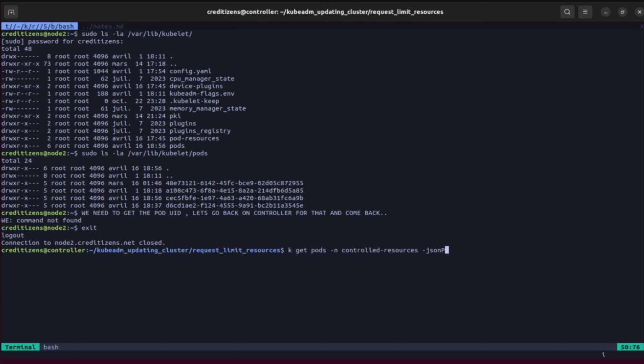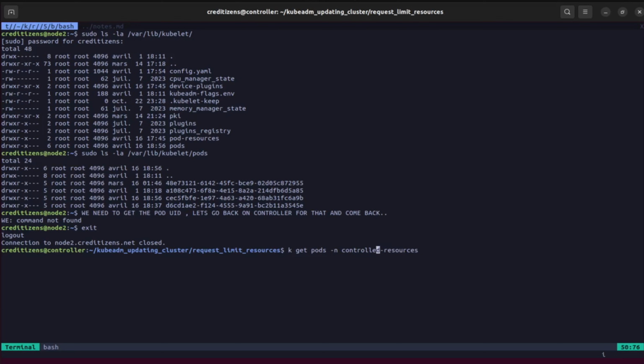Here, okay, get pods. And the namespace is control resources. It's JSON path. It's in the metadata, so we need just to fetch it from the metadata. And it's going to tell us.